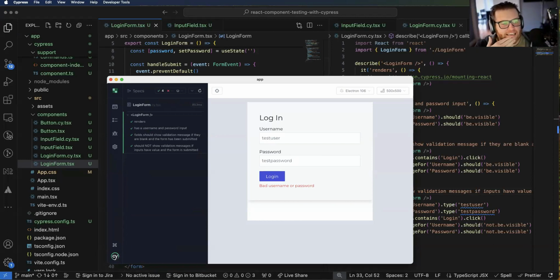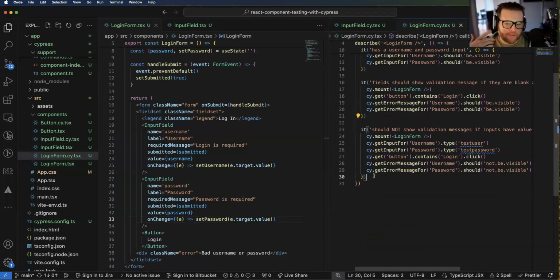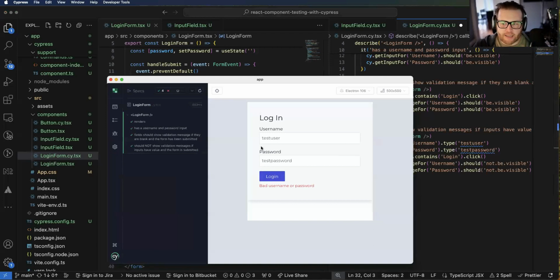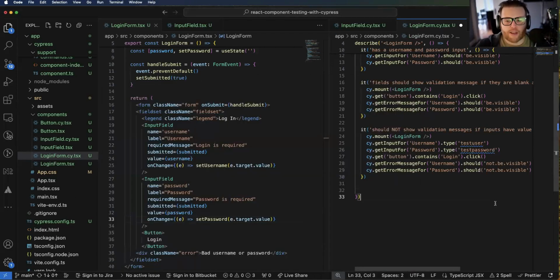The last thing I want to really do is show another sort of best practice that we should do. Now that we're handling these individual states of these inputs, we need to handle this case, like every single time we're getting bad username and password.